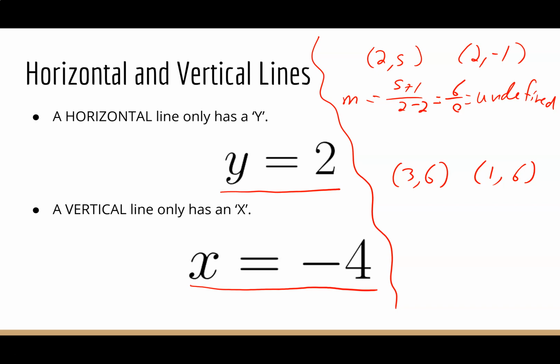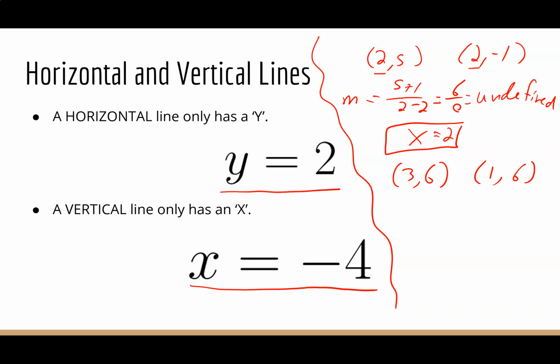However, go back and look at the points. You see how the 2 stayed a 2. If the x value did not change, that means your equation is x equals that number, a vertical line. So you can do that without calculating slope or doing any work at all. No formulas, no calculations, no rearranging, nothing. Just noticing that a value did not change between the 2 points is a guarantee of a horizontal or vertical line.